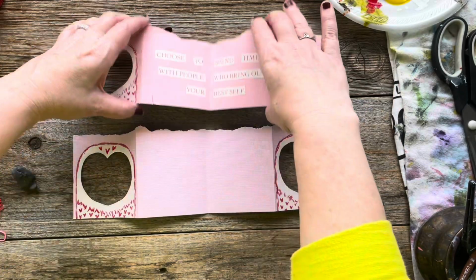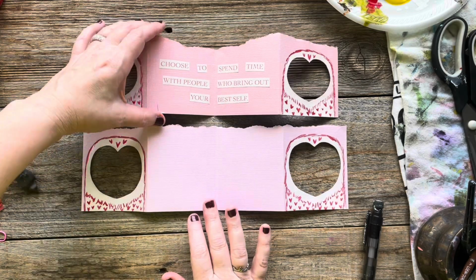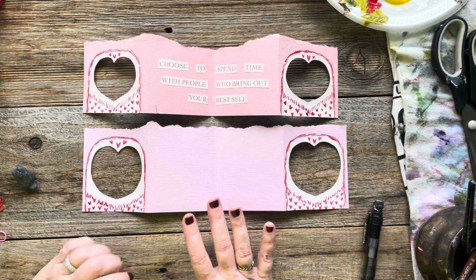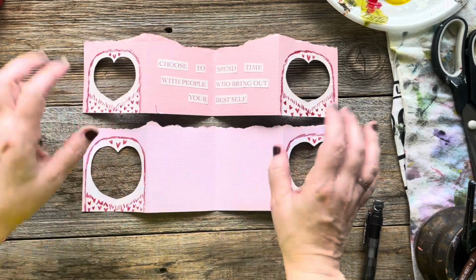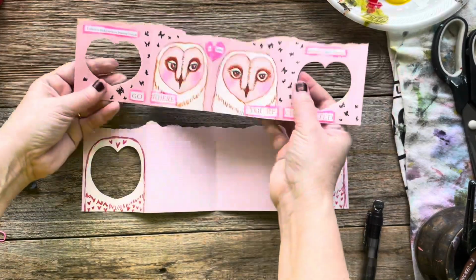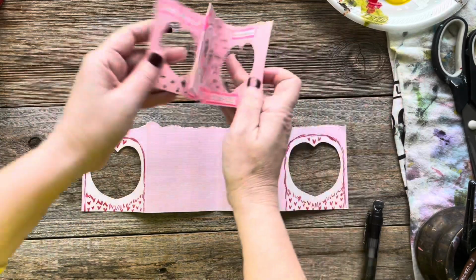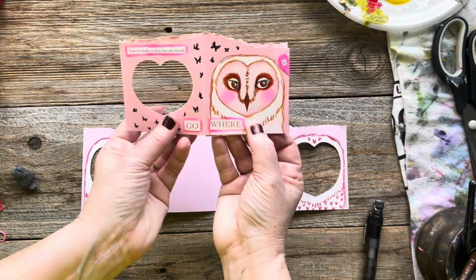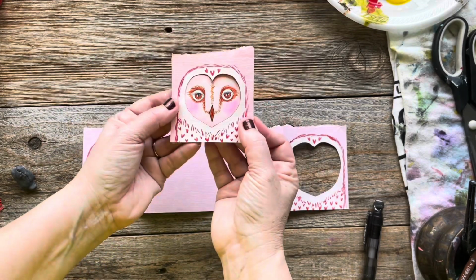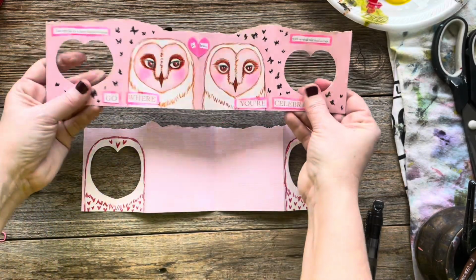So now it's your time to tell a little story in your journal, and you can use found poetry that you see in magazines or books. You can make up your own poem or a little note. You can tell a little story from the beginning, from one page to the next as you turn, and then you can just open it and there'll be story here, and then you have a story in the back. So cute.